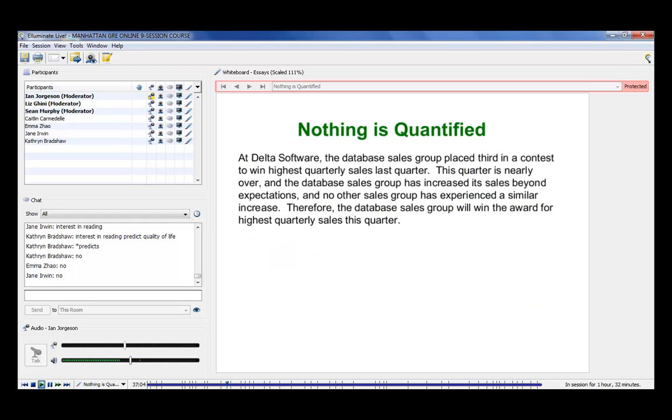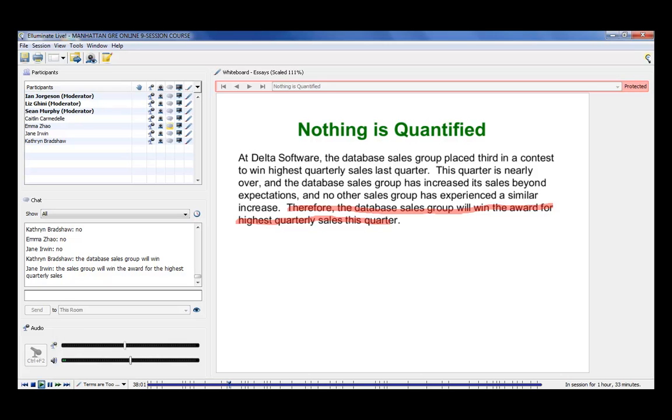Okay, let's look at a new one here. Take about 30 seconds as well, and we'll talk about it. Okay, tell me the conclusion again. Yeah, definitely that last sentence. Now, is the evidence good or bad? Yeah, it's very vague, isn't it, right?